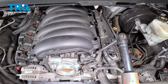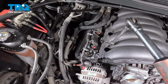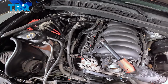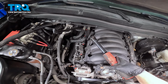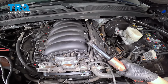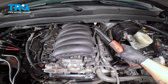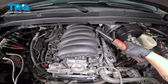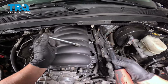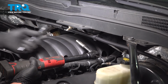Using a 10 millimeter socket, we're gonna go around and remove all of the bolts for the intake. There's two in the front, and then we're gonna work through these holes as we go around, removing all of the bolts. We have two more in the back that we need to get to. I swapped from a long extension with a 10 to a slightly shorter one with a deep 10.